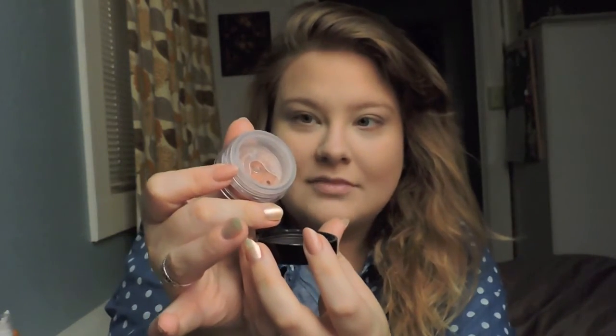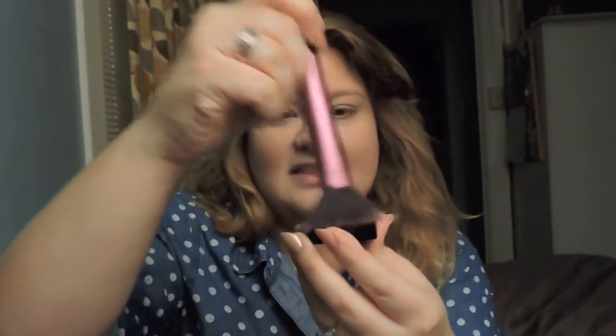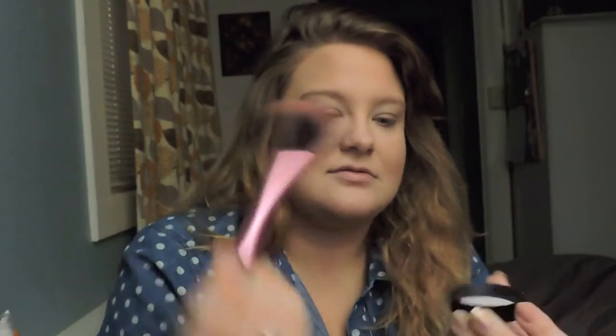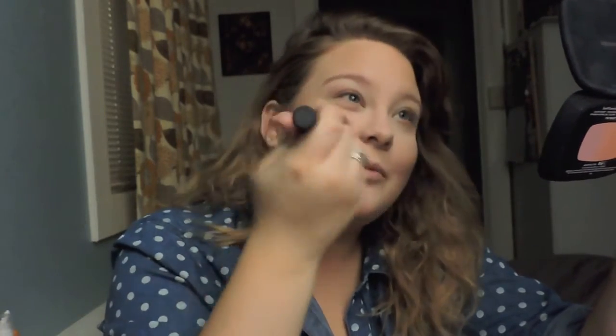I do actually have a powder blush that came in the set with the Bare Skin foundation. This one is called Equinox, and it's that same kind of sifter, which is great for traveling. I think I might add just a tiny little bit to the apples of my cheeks for some added rosiness. I'm going to take the Real Techniques blush brush here, swirl it in the lid, tap off the excess, and just pop that right on my cheeks.